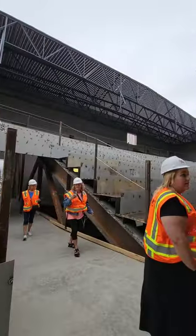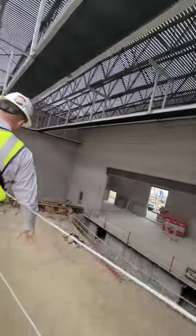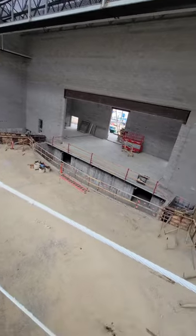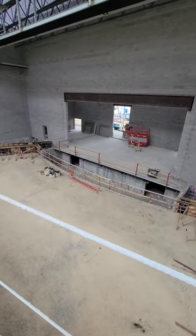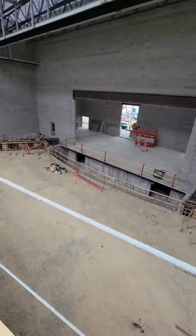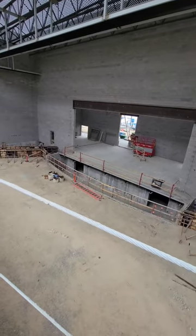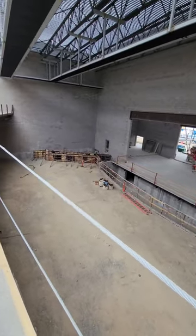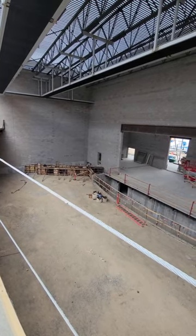So this will all be seating here, and then there'll be seating down below too. We're finishing pouring the stem walls for that, and then they'll pour the slab. It's all sloped for the seating. Stage right there, and there's a basement underneath the stage, and then that front area is the orchestra pit. Very cool. And then two catwalks, and the access for the catwalks will be a ladder behind those forms that you see there. There's a room back there, and a cage ladder goes up to the catwalk.